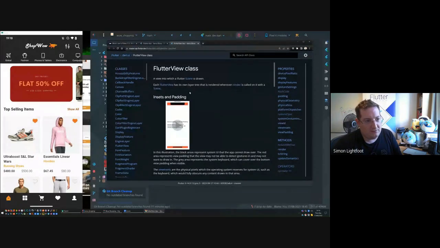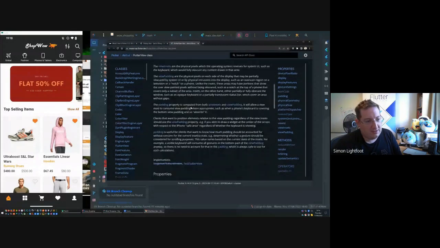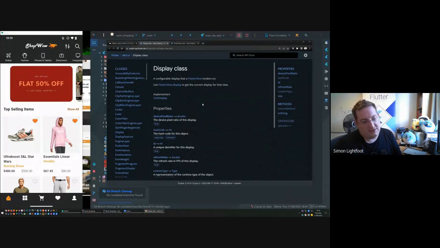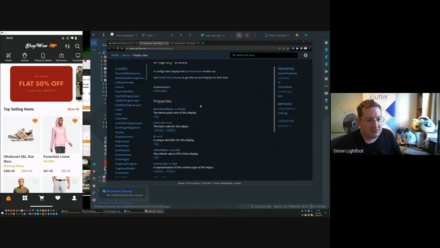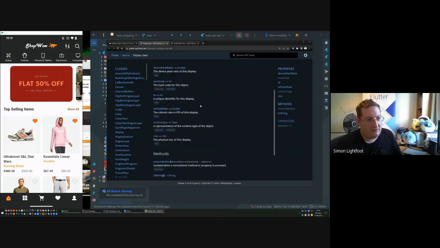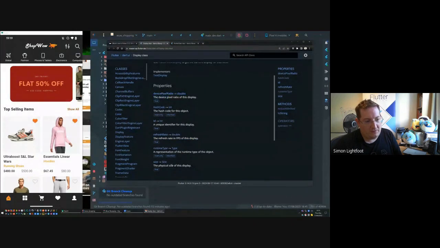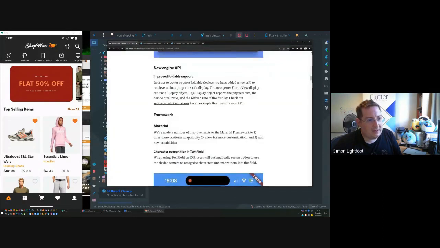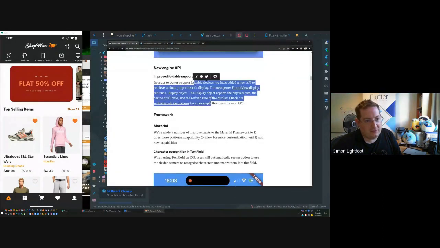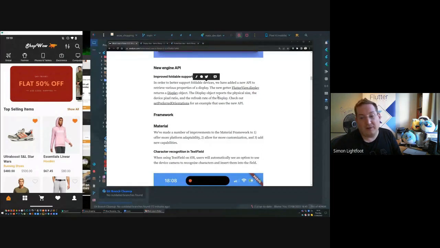Each one has its own view hierarchy essentially, and a display is sort of attached to that, as in which screen your Flutter view is attached to, because each screen will have possibly a different refresh rate or device pixel ratio or physical size. So that's just something to let people know about. And part of this is the fact that, obviously for foldable displays, you need to know about the two different displays on the foldable device, and that kind of revolves around this.